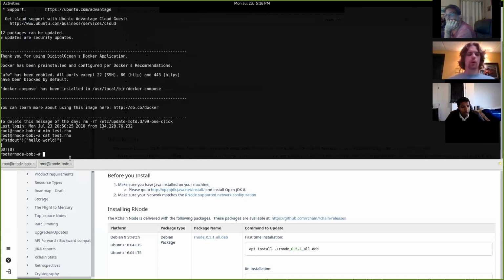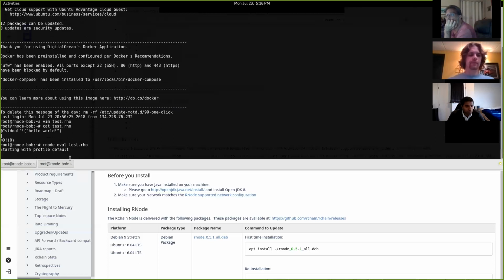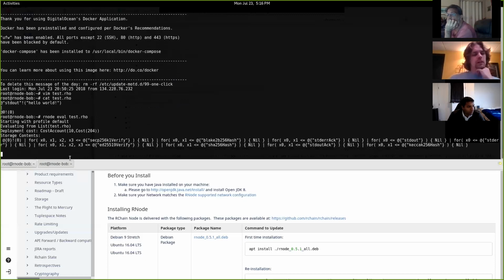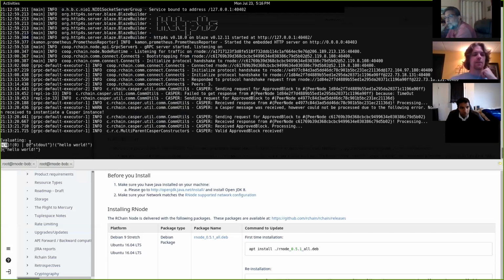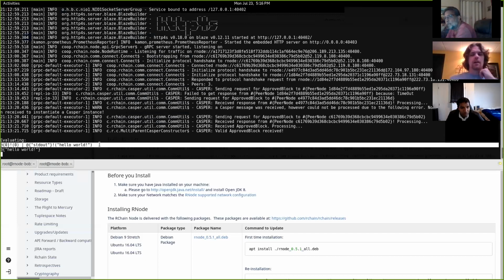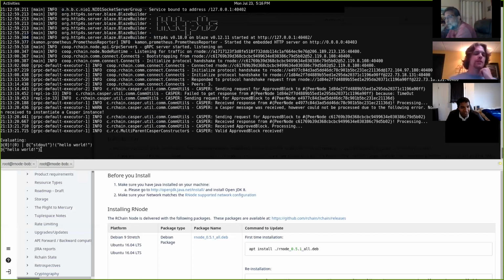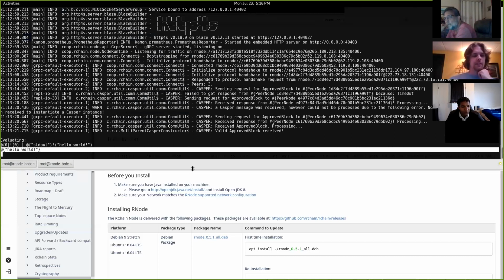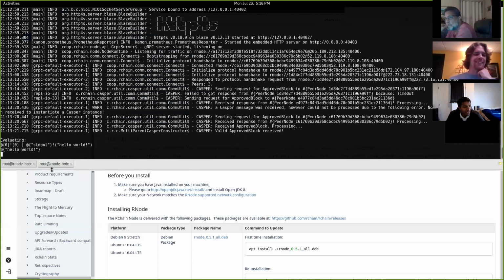So before I try to deploy it, let's just make sure it runs locally. I'm gonna do rnode exec, or no, I think it's called eval, right? Okay, so in the storage contents, I see that my write is there on channel 0. I wrote the value, the process 0. And if we look over at the node, it tells me what it's evaluating, which is exactly what we typed. And since one of them was a write to standard out, we actually see it written to the screen right here. That's cool. Yeah, that is pretty cool. We actually got some Rholang to run.